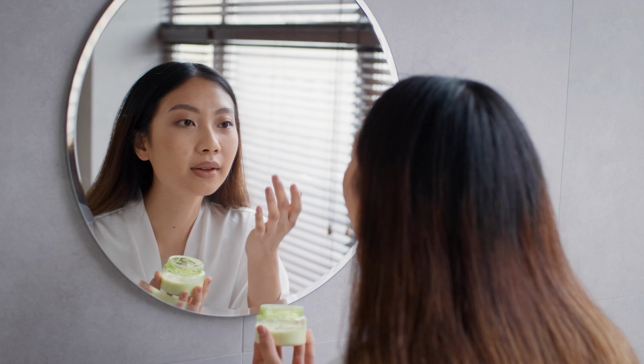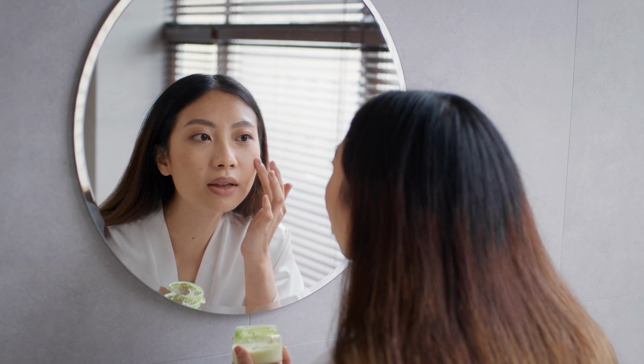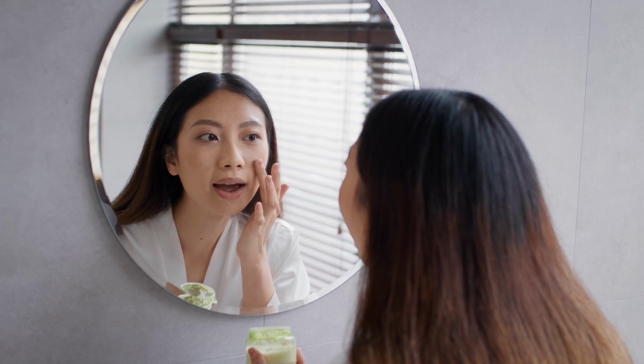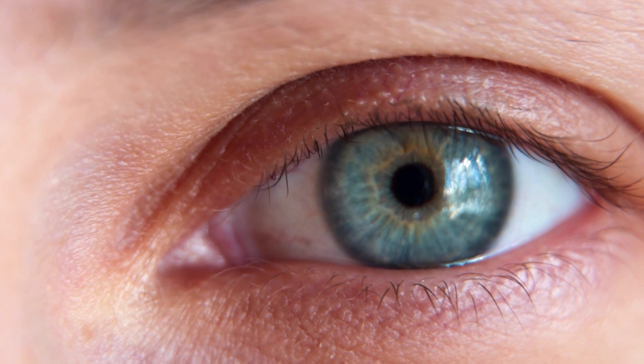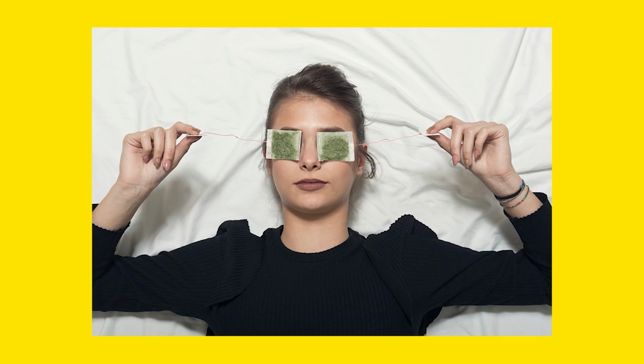Tea bag magic. When it comes to the skincare routine, your eyes need something extra to keep them tight and away from puffiness. Summers are here and your eyes are screaming for attention. Take the green tea bags and put them under your eyes. Let your eyes rest for 5 minutes. It will bring your eyes coolness and freshness. The skin will be tightened and your eyes will be depuffy.